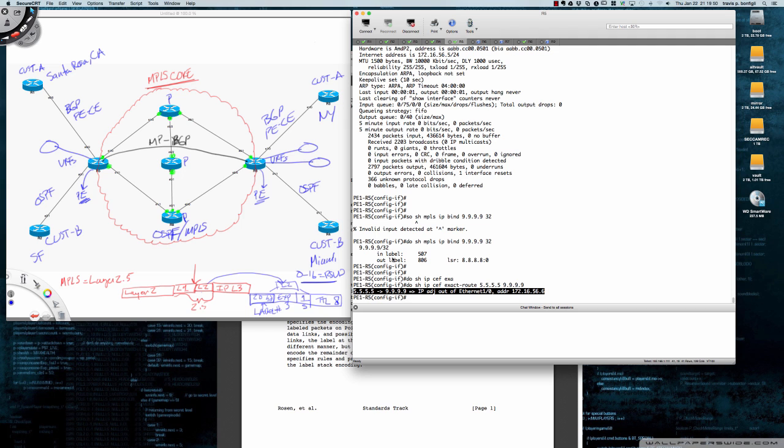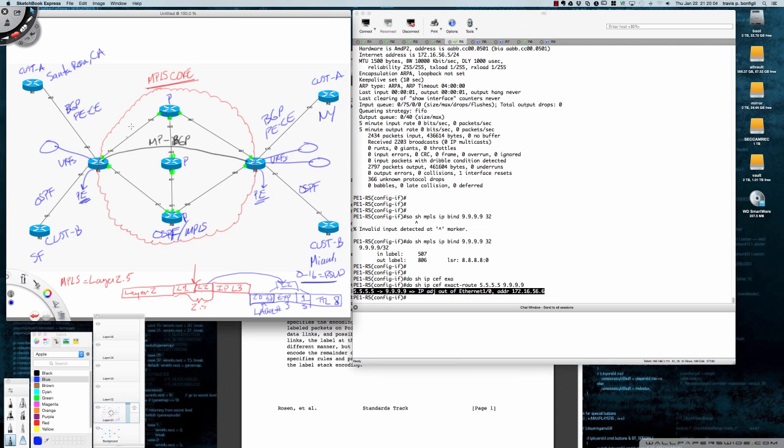You'll notice that we're going out to router 8 because right now the LDP relationship between 5 and 6 is down. We've basically taken that link down, and so now all the traffic from 5 to 9 is going to come only this way. That's what we're seeing here.